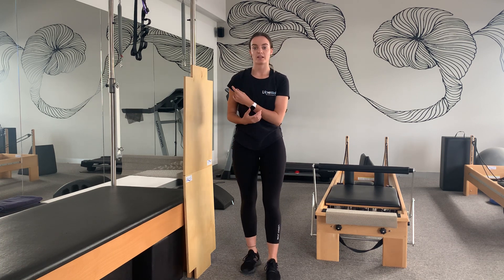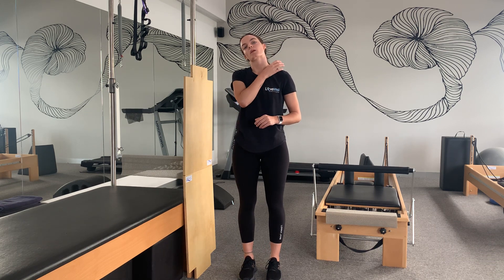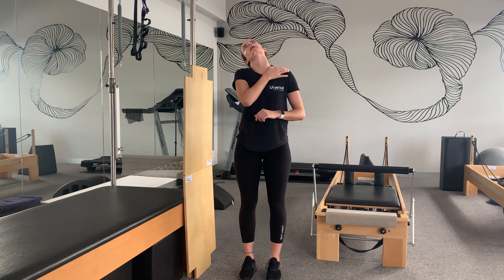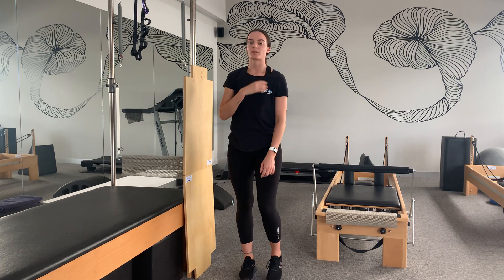That was our first phase of mobility done. Next we've got our stretching phase. As we're sitting in our trucks or cars for long periods of time, the muscles at the front of our body tend to get quite tight because we've always got our hands on the wheel. The first stretch is for the scalene muscle at the front of the neck — lean your head back, tilt it to the side, press down on your collarbone on the opposite side, look back up at the sky, and feel that stretch coming down the front. Hold for 15 seconds, then do the other side.